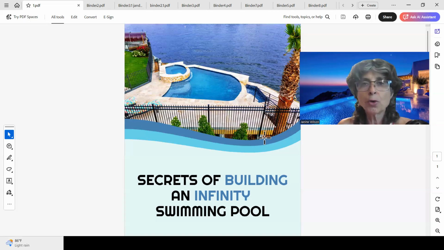So it doesn't dawn on that builder that the infinity pool, which is very alluring, is not as simple as it appears. And I will show a number of different ideas that need to be integrated. This is just an introduction into how to integrate some of these concepts with the infinity pool idea.